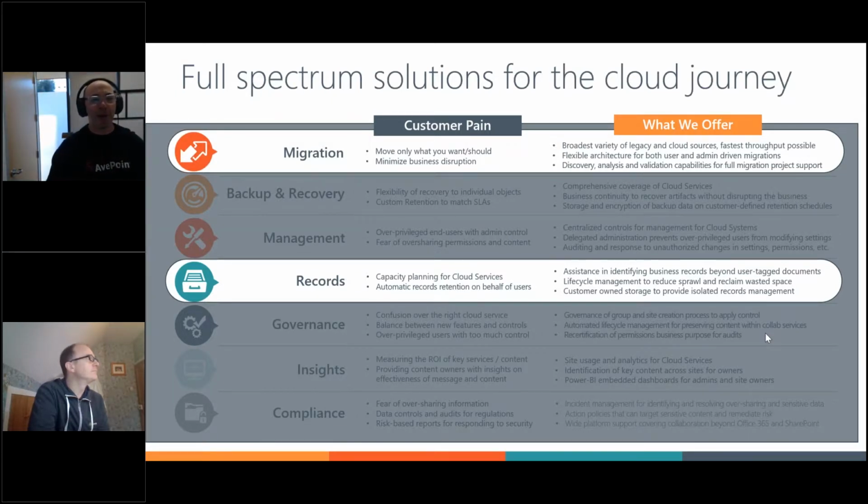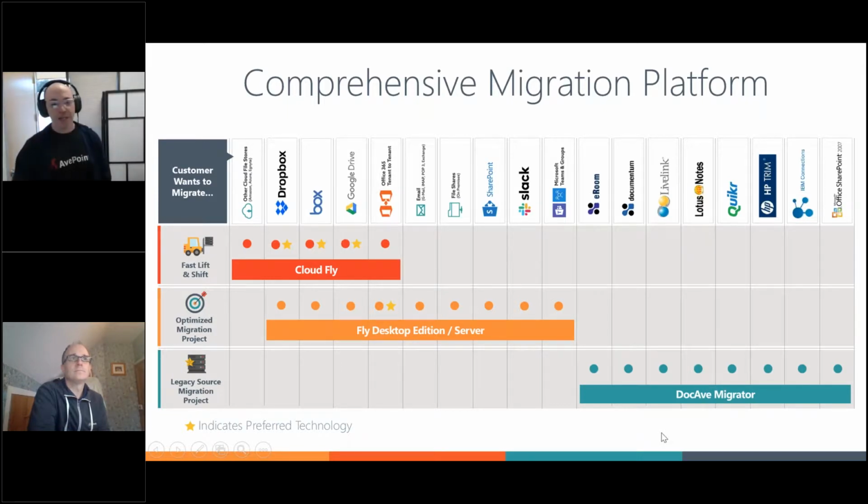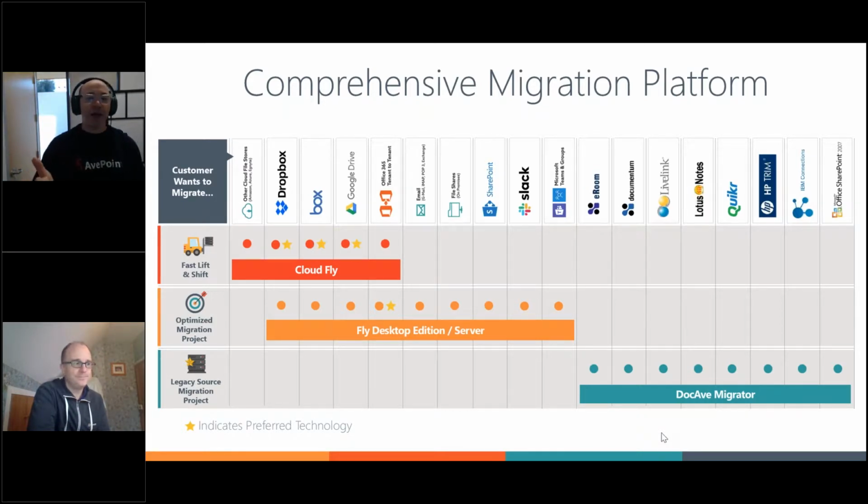The first topic that came up, and that Microsoft always brings up when you ask what you can do to get ready for Project Cortex, is to get your content into Office 365, where it's going to be subject to Project Cortex's goodness, so to speak. And so we help customers daily. This is one of our flagship products. It's something we have a very long and storied pedigree in, and daily we quickly and easily get customers' content to Office 365, whether it's from a legacy SharePoint version, from Slack or file shares, or just about any other system you can think of, so that they can start taking advantage of all the goodness in Office 365 and Project Cortex and consolidate their content under the roof of Office 365.